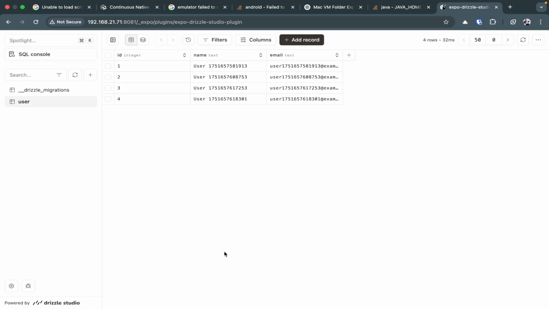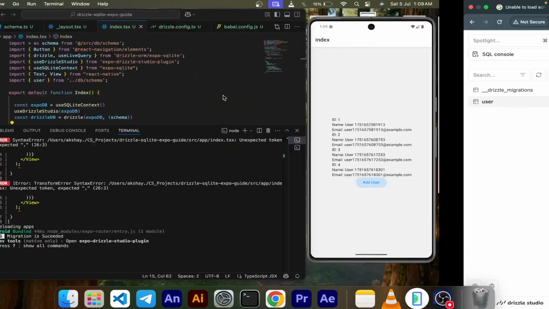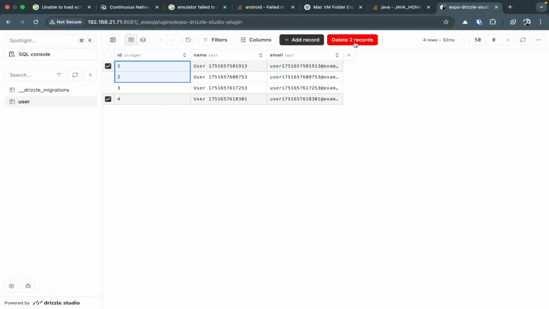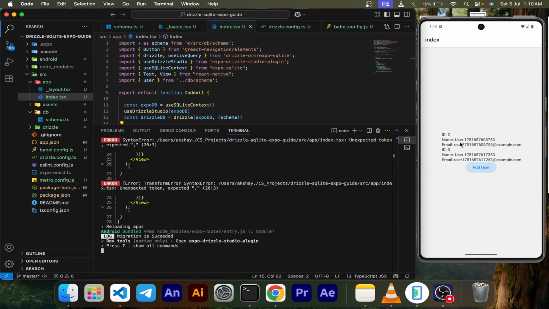So it has automatically taken me to this particular dashboard of my Expo SQLite DB. So I can visualize this. Right now we have only the user table here. If you have more tables, you can see them here, right? All the entries we have made, you can see here, and you can even delete them. So let's say I delete these two entries. Right now we have four entries. Let me just delete two, right? You can delete them as well. So if we see, we have only two records now.